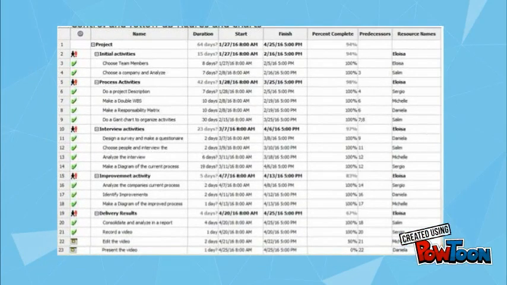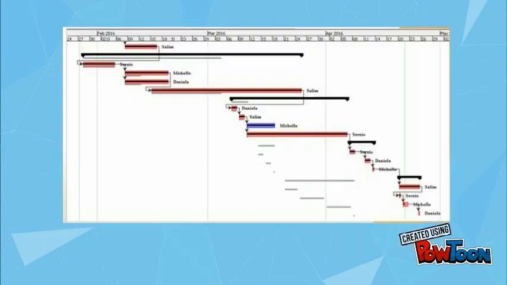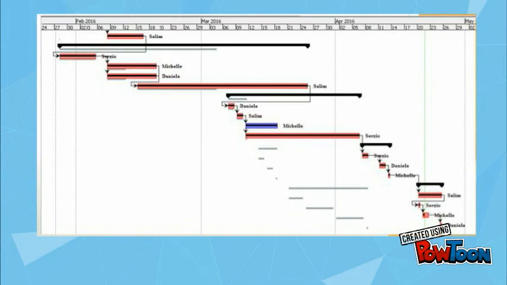We use a tool called Project Libre, where we organize each activity we were doing to analyze the process of a company. That is called the Gantt chart. First, we chose a company and a process they had, which was the purchasing process. We made some interviews to the employees that were involved in the process to get more familiar with it. We learned about the process and we developed a diagram showing the actual flow of the purchasing process, and now we are going to present to you our results.